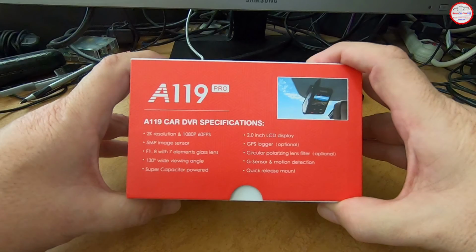The only additional information on this side of the box is the mention of the G sensor and motion detection features of the camera, which are useful for parking mode and impact events. The quick release mount, which there are 2 included, actually 3 included here, 2 that mount directly to the windshield and 1 with a suction cup mount. And you see in the picture here on the box the optional GPS mount.